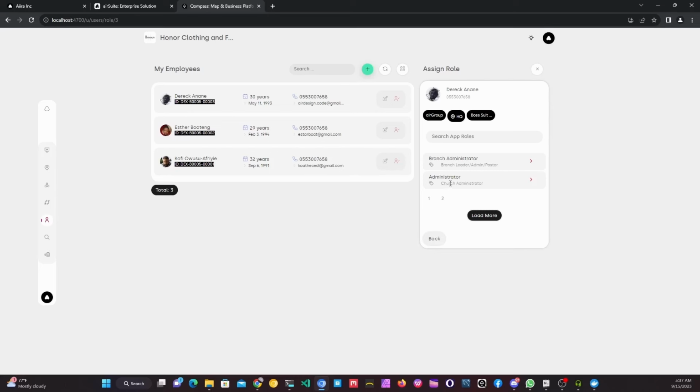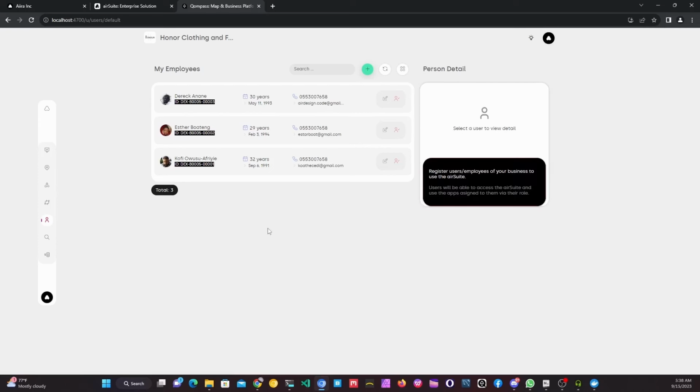For the Church Management app, we only have the administrator and branch administrator as roles for Air Group. The administrator has access to all members of the group and is the one that has access to create leadership positions in the group. Air Group Administrator role can only view reports of events created by the branch administrator. Branch administrator can only view members of his branch, create events, and assign leadership position to members of his branch.